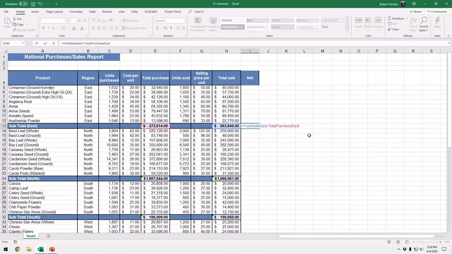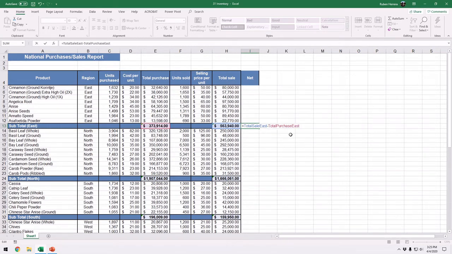What I did, my friends, we already went over this earlier in our course. I used the autocomplete feature, or you can always select right here from the autocomplete feature. So I'm going to do total sale is, use my down arrow key. Once I select the tag, notice that it's like a little tag right here. Once I select what I'm looking for, press the tab key, minus, and then I'm going to do total purchase is, select that with the arrow key, press the tab key.